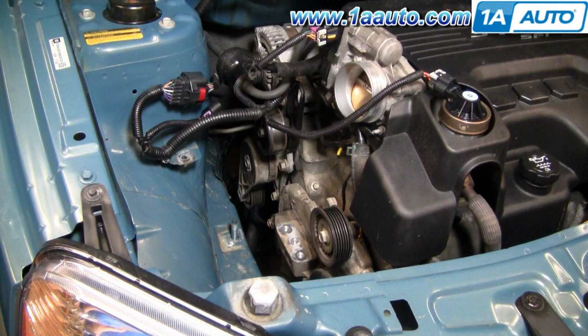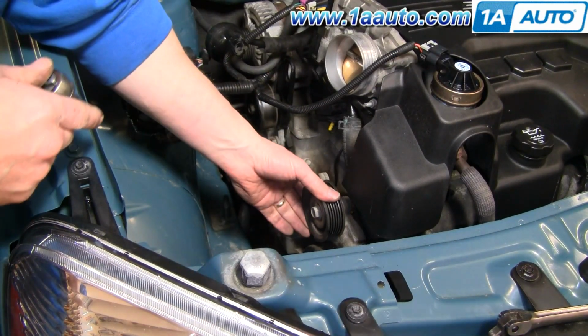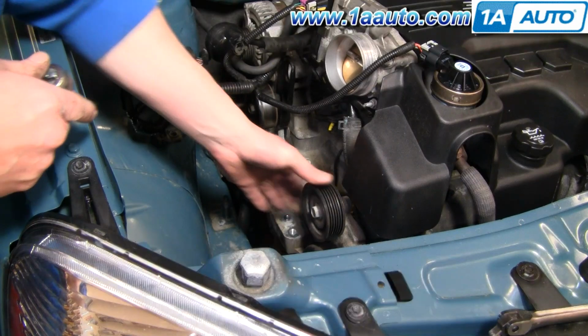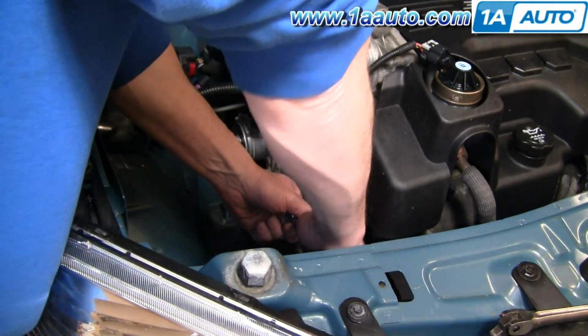To replace any of the idler pulleys, you really don't have to remove your belt all the way. You can just kind of loosen it and then take the idler pulleys off and back on. But if you do remove it, I do have a diagram later in the video that shows you how to get it back on. Change this idler. Generally you can kind of feel them, see if there's any play in them. But they're pretty easy to change. Just a 15mm bolt.